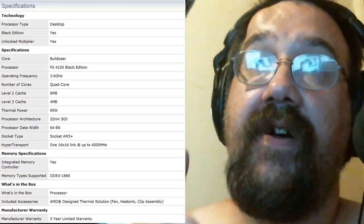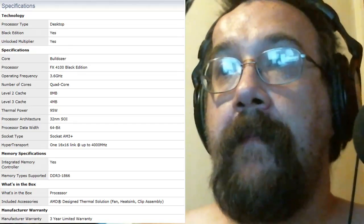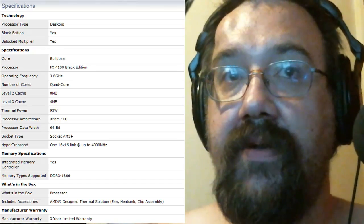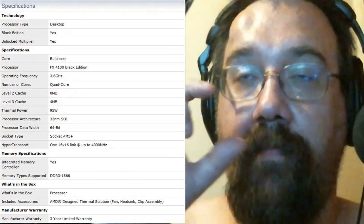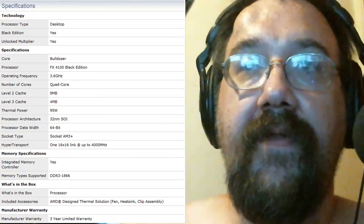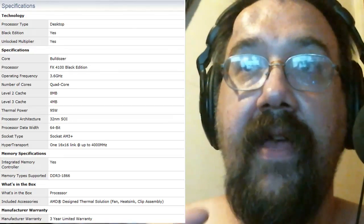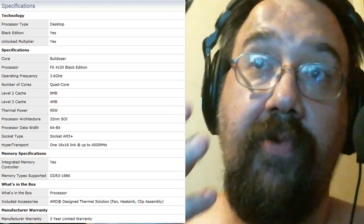Now, first off, I would suggest this if you want to build a system or buy a system to start gaming. Buy or build a system with this processor if you want to build one on a budget, because the board that you put this chip in is compatible with the A6 and A8 processors, as long as they're AM3 socket, so you can upgrade later.